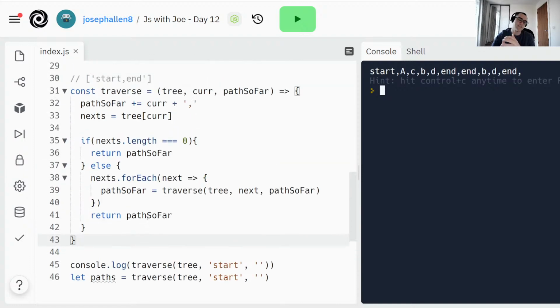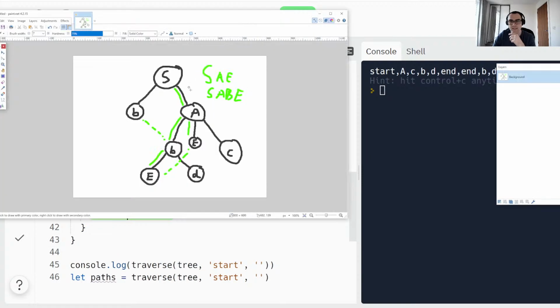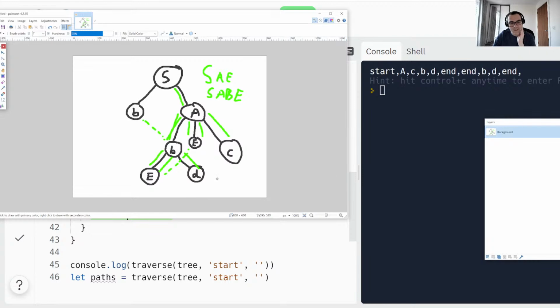So what we've not dealt with at all is that there's more than one answer. So this would work if there was only one answer. What it's actually going to do is return every terminating path all at once. What's that? So now it's doing start, AC. Alright, so it goes start and it gives me A, and then it gives me AC, gives me AB, then B gives me D and end. Then we go back up to the A where it gives me end. And then I get another BD.